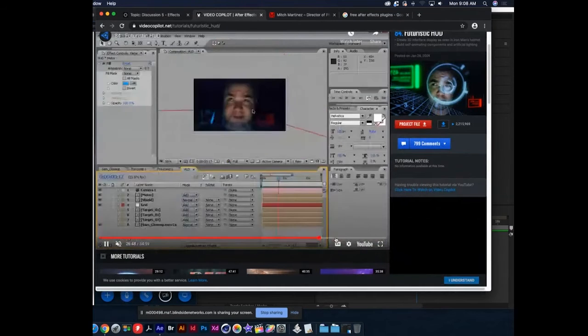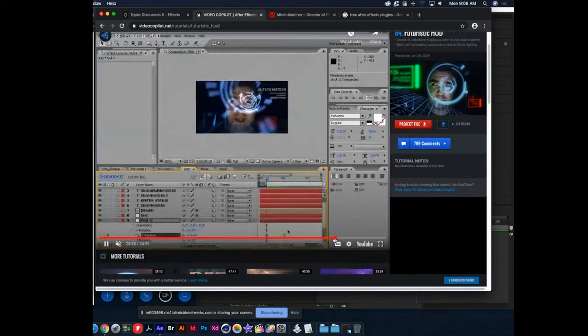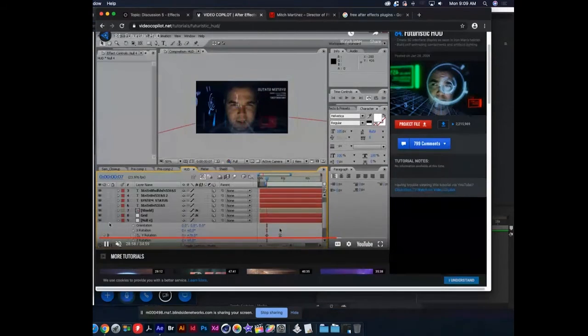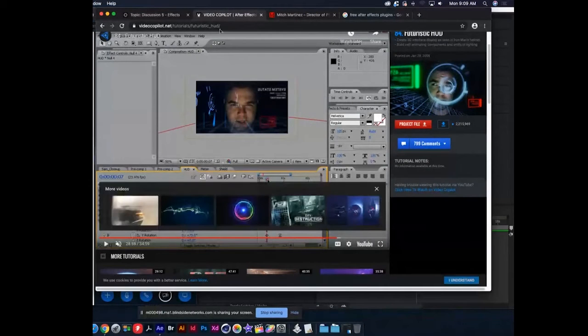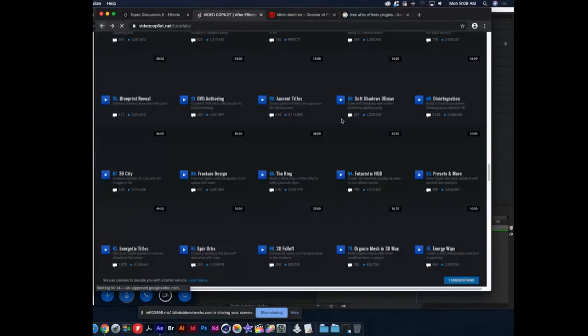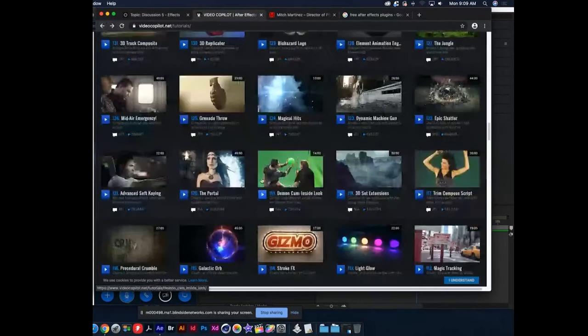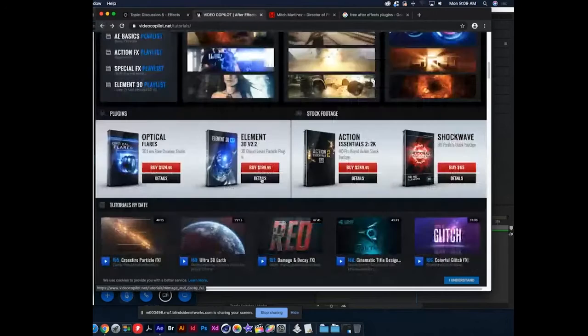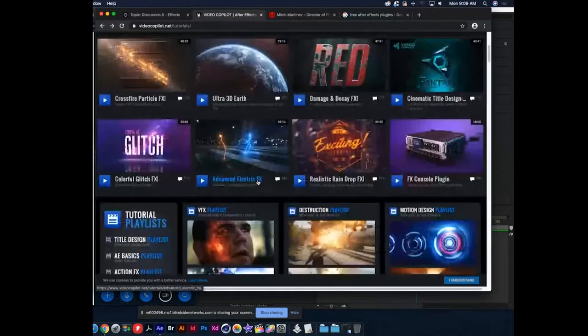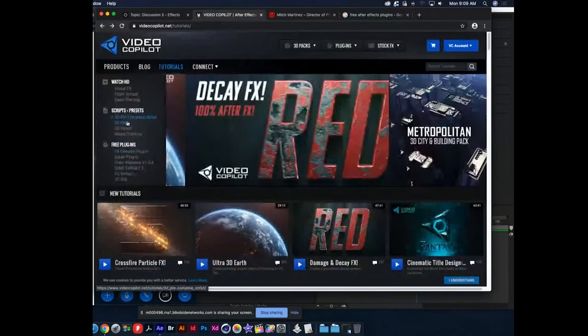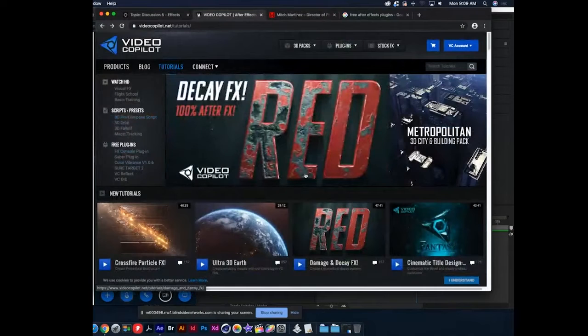And he does a kind of an interface, the same effect in the Iron Man HUD. He shows exactly how to do that stuff from scratch. And it's just basic shapes and basic masking, right? Overlaid over a piece of footage. So this is a great website that has just like a million really good tutorials that are all After Effects and 3D based. And he has all kinds of neat stuff you can download, all kinds of presets and plugins that you can download to expand After Effects and make it more interesting.